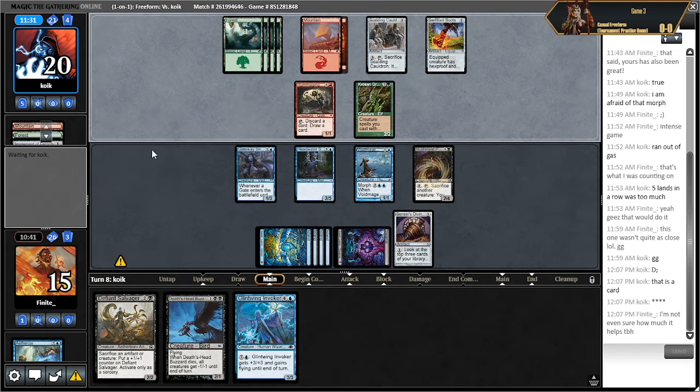Pitch a land. And stupid goblin is just going off. I might just have to chump with the Void Mage. Maybe that's good. Like, if I find double black, then I can just sack the buzzard to this, kill the goblin. That does seem good, if it works.